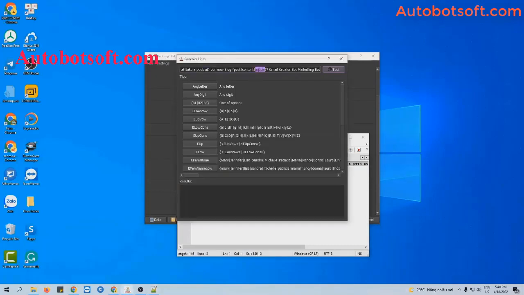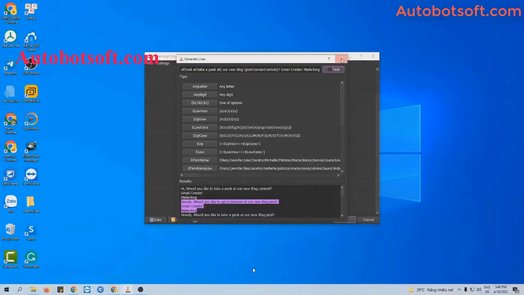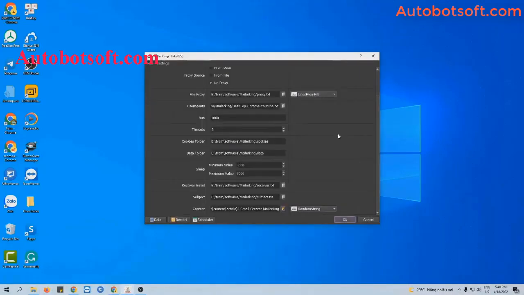Then you will copy all this content, paste it into that box and click Edit Text. You can see the content per line here. Then close this one. What I demonstrated above are the basic settings.